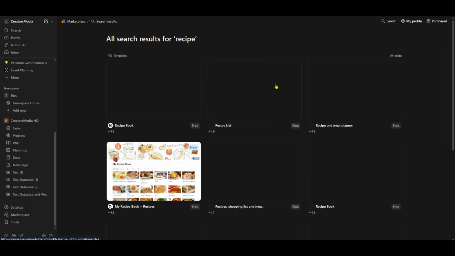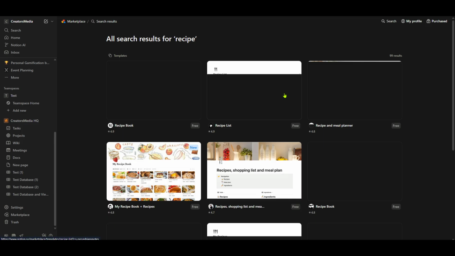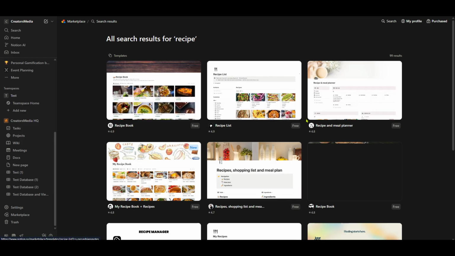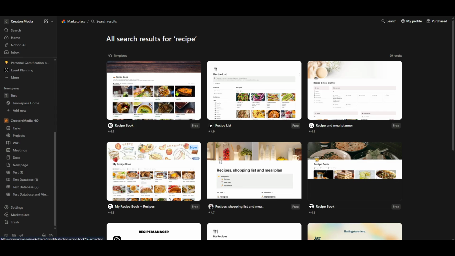Once you've identified a template that resonates with your style, select it to dive deeper. By clicking on a template, you can see a preview of how it functions and integrates with your current workflow. Pay attention to any descriptions or user reviews that accompany the template. These can offer insights into how others have found it useful, or any customization tips you might want to consider.